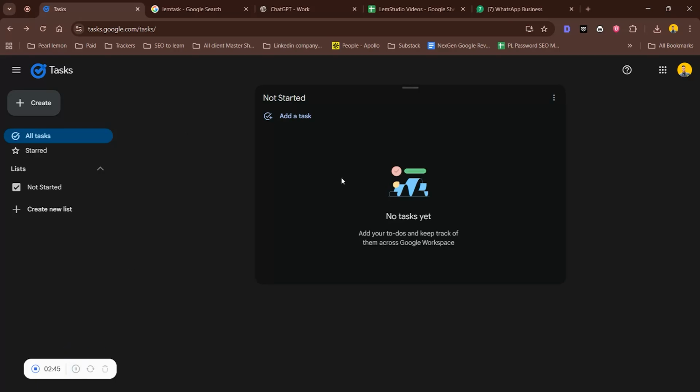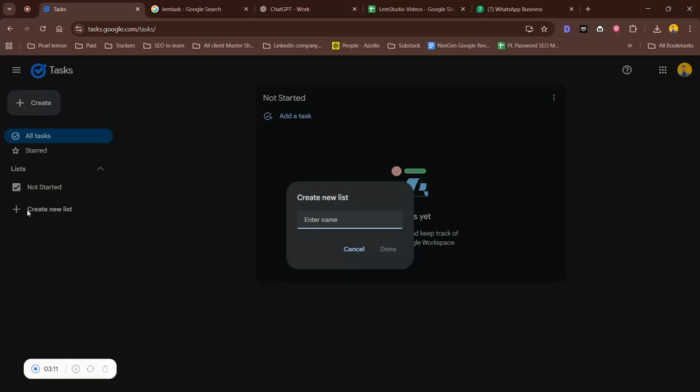So let's get started. We have all tasks, and we have your lists, which are sort of the most important aspects. Your starred section is for those urgent tasks that you can add here so that you don't forget. We'll start with your lists. In your list, you can categorize in different segments or sections. Like here, we have your not started. I'll organize it in a way that's simpler and easier for you to understand.